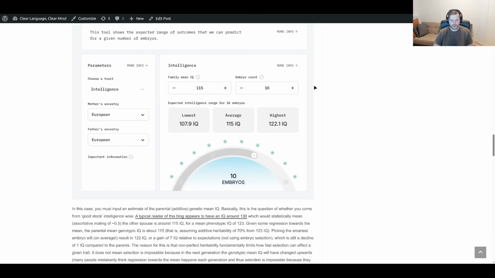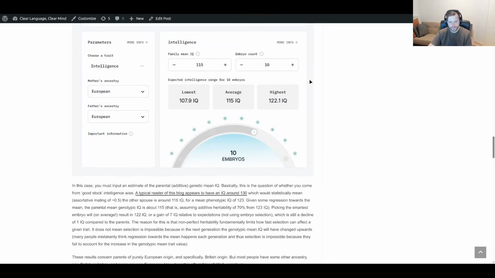I've run surveys of my readers, and the average IQ according to SATs and people who report their scores on certain online tests seems to be about 130. If we take the spouse correlation, it is about a half. So that would mean on average, if someone is reading my blog, their spouse on average would be half as far away from the mean in IQ. So if 130, then the spouse will be 115. The average of these two is 123.